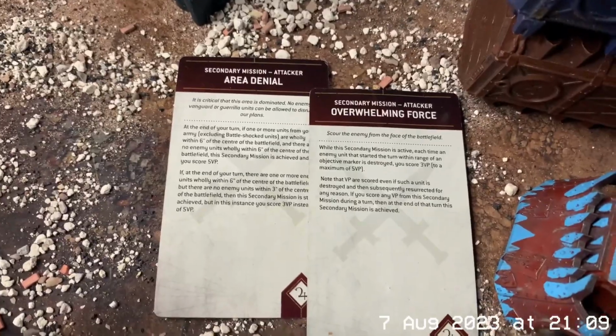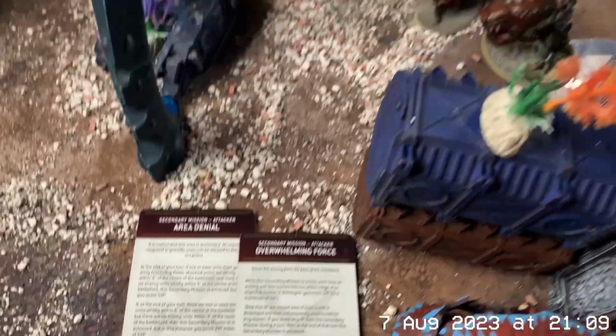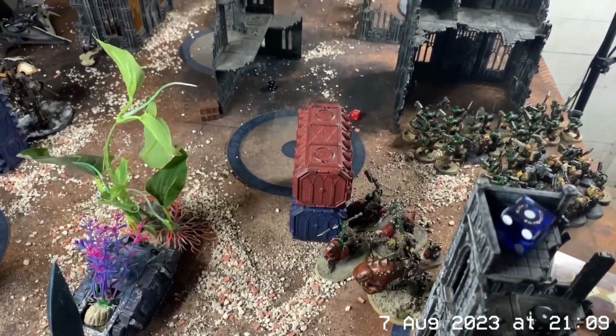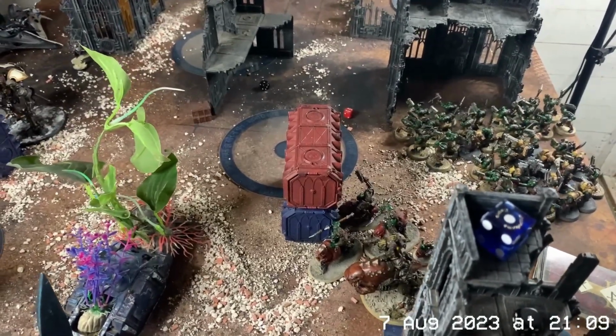Area Denial and Overwhelming Force are my objective secondaries for the first turn. Area Denial is deny the enemy in the center and get within the center, which I could do with some Orcs or some Squig Boys. And I have Overwhelming Force, which is impossible as you're on no points. So I'll be discarding that for a CP as you push down to the move phase.